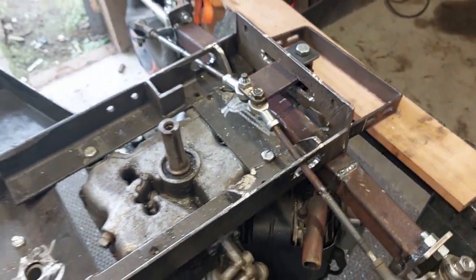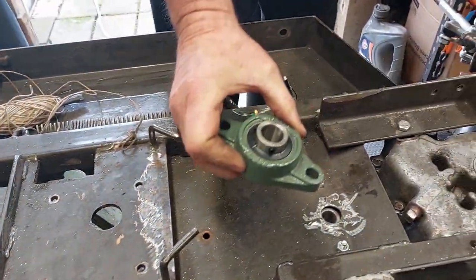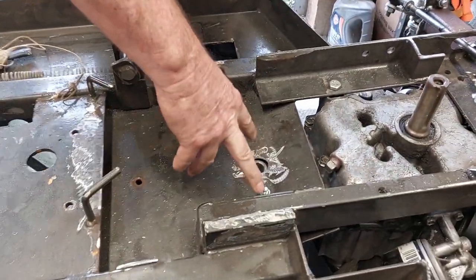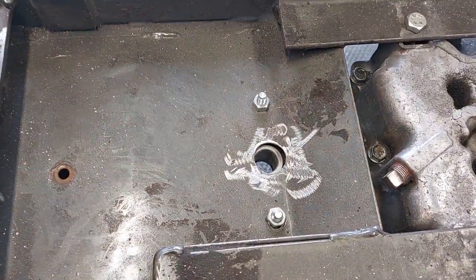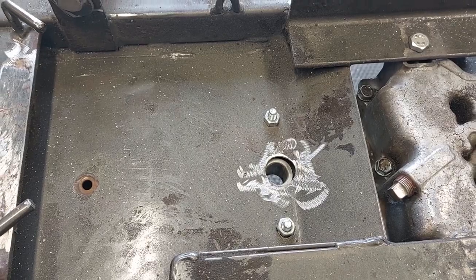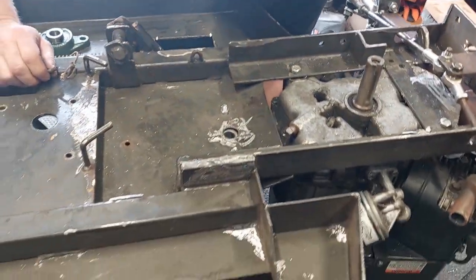So the next thing that we did was I got one of these bearings here, and I drilled a hole through here and I bolted it in. So that's actually facing up underneath there. Then I grabbed the original steering shaft, and that's going to come through here with the bearing.